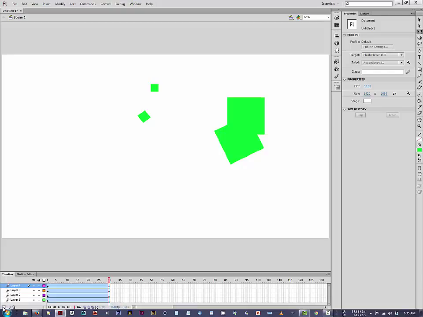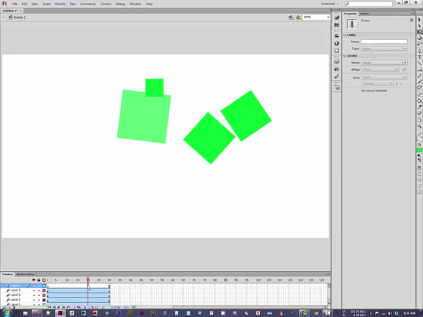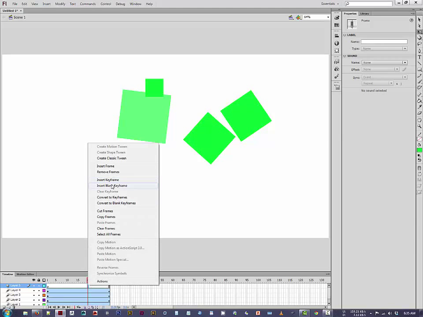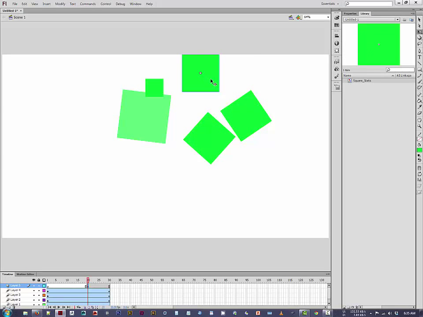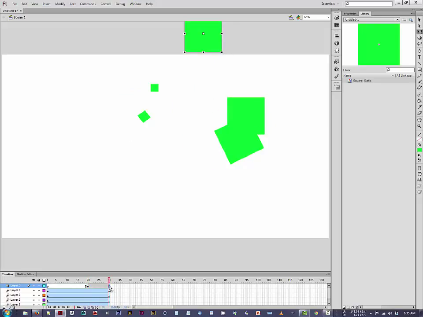If I wanted to add something else that happened here, let's say over frame 20, I could go here and insert a blank keyframe, and I could start some tweens out here. I could have this extend past, and if you hold down Control and drag, you can extend the range out.